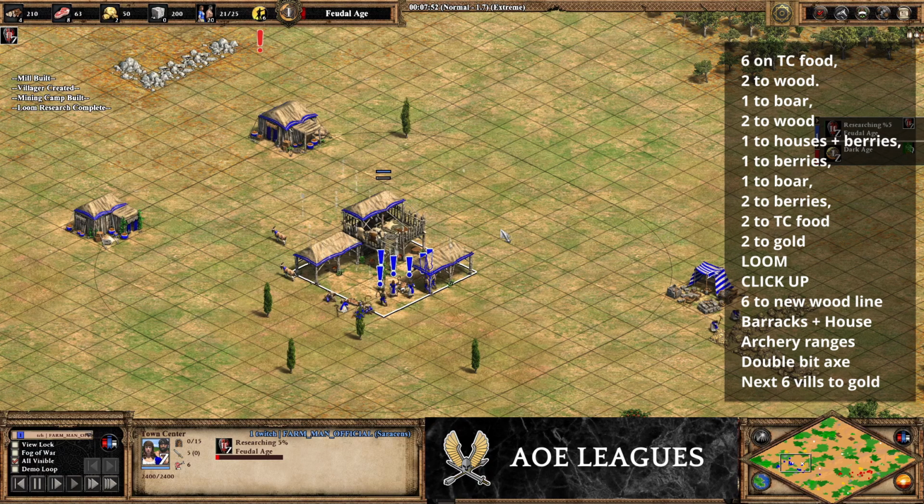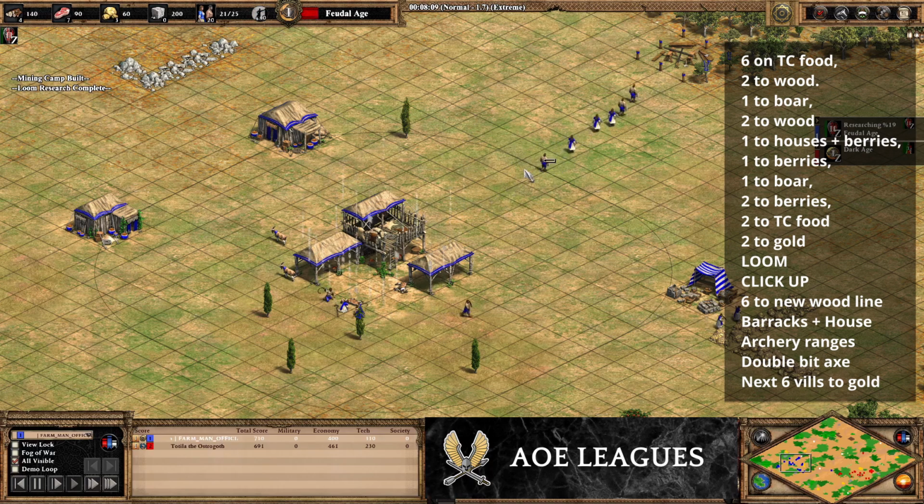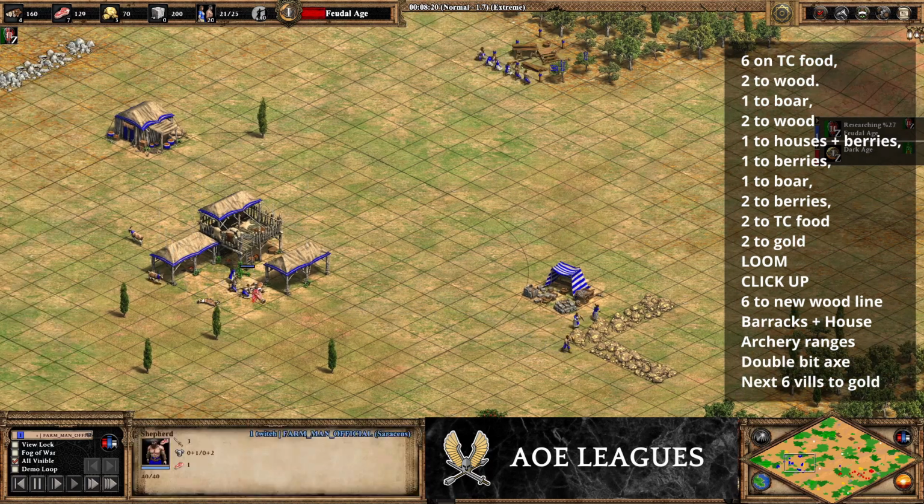Now at this point you need to think about what you need next. You're going to need wood, and lots of it. You want to send 6 villagers to a wood line, especially if it's your forward wood line, because one of these villagers will go to wall up and build your barracks and houses and archery ranges and everything. And 1 villager from the TC to gold.